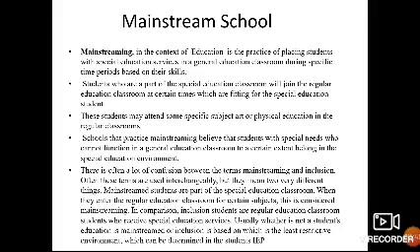Schools that practice mainstreaming believe that students with special needs who cannot function in a general educational classroom to a certain extent belong in the special educational environment. There is often a lot of confusion between the terms mainstream and inclusion. We know what inclusion is. As we saw in the last lecture, inclusion means that those who were excluded are included in the regular or normal classes. Those who have a different learning style, or disabled students, also come into the regular classes.